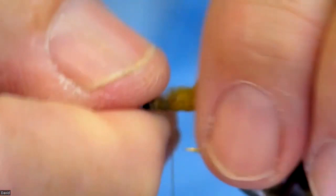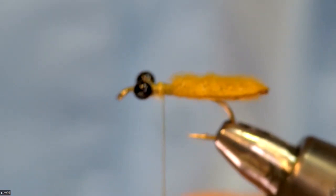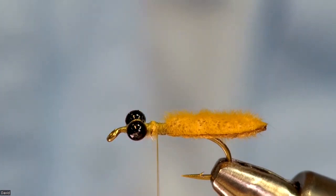Now we're right to tie on our deer hair, and we're going to tip the fly. Oh, out of focus here, are we? Better? Looks good, David. Thank you for that.